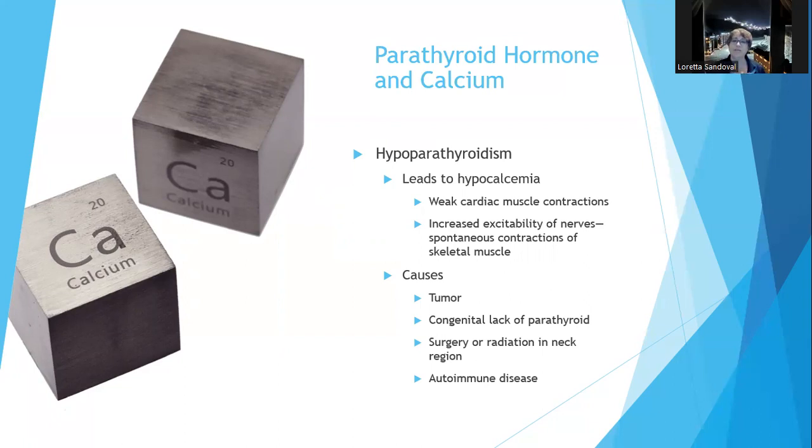So when you have hypocalcemia, it leads to weak cardiac muscle contractions because of those calcium channels, increased excitability of nerves, and spontaneous contractions of skeletal muscles or twitching. Hypoparathyroidism can be caused by tumor. It can be caused by congenital lack of parathyroid, surgery or radiation in the neck, or it could be caused by autoimmune disease.